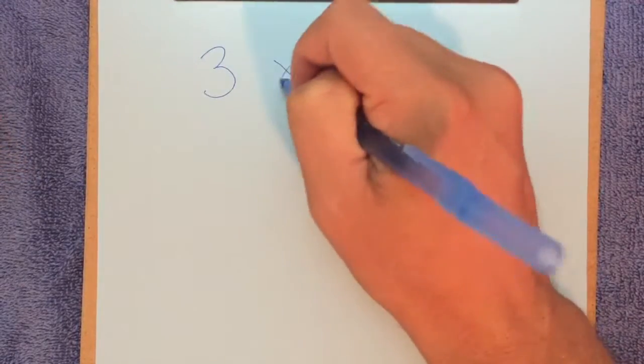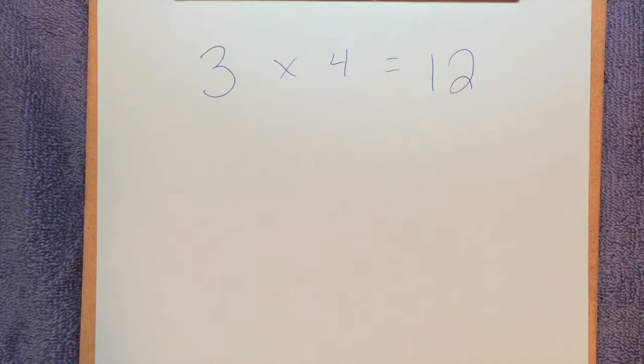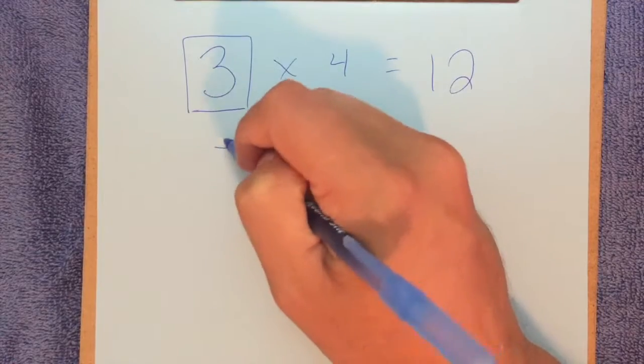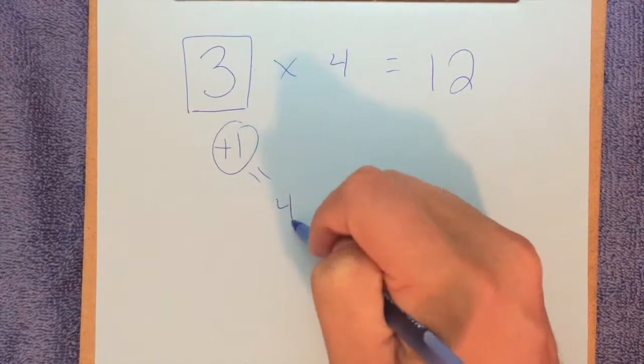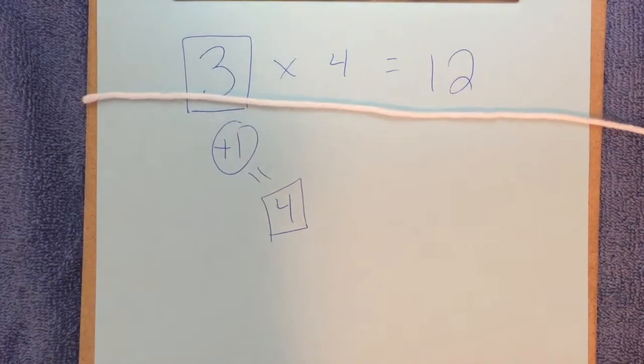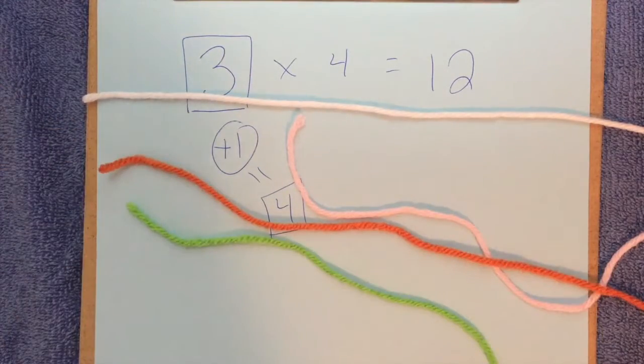In this demonstration, I'm going to show you how to calculate 3 times 4 equals 12 by making a friendship bracelet. Okay, so what do we need to do? Well, first of all, you take the smallest number, which is 3, and you add 1 to make it 4. Okay, that's how many pieces of string you need. So I happen to have a white string, a pink string, an orange string, and a green string. They don't all have to be different, but it's nicer if they are.